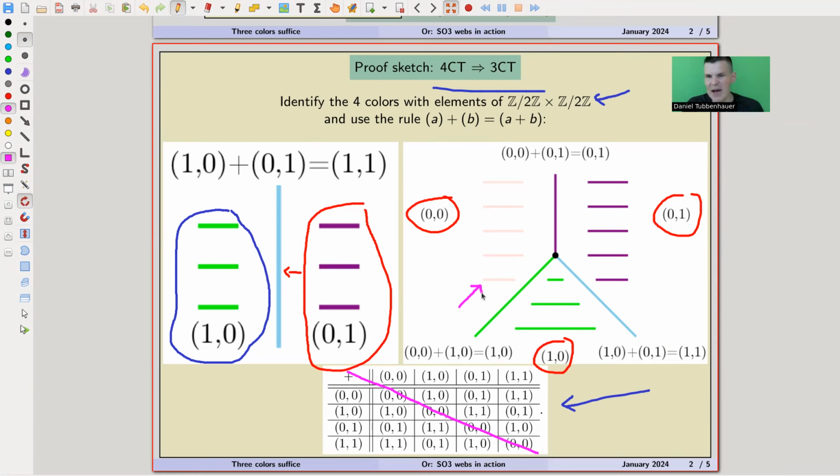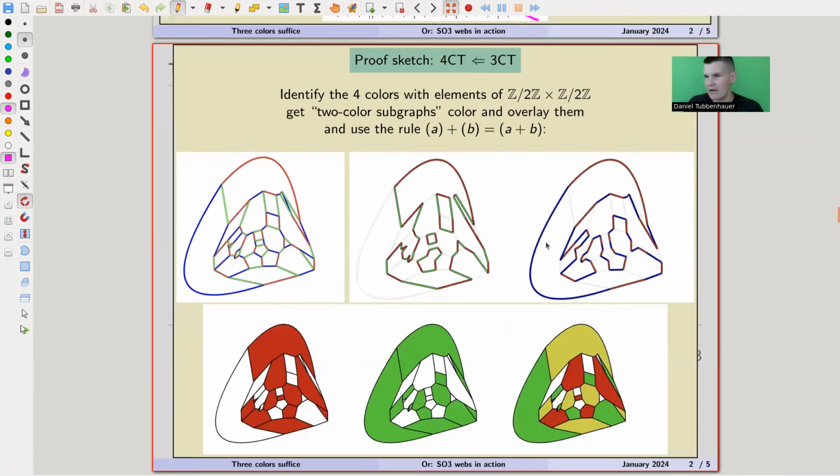And essentially the way back is essentially the same. The only thing you need to make sure is you need to choose a nice way to split the middle color into the sum. That's essentially what you need to do. Yeah, and what you do is you just color in your graph.